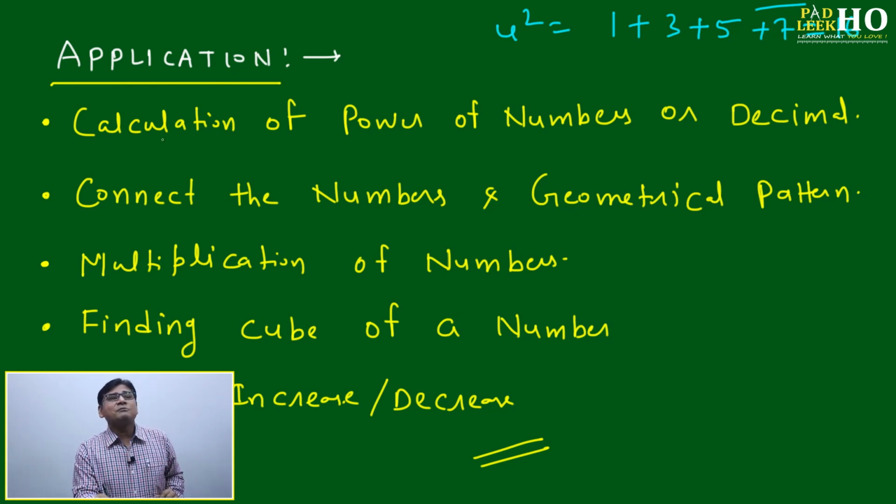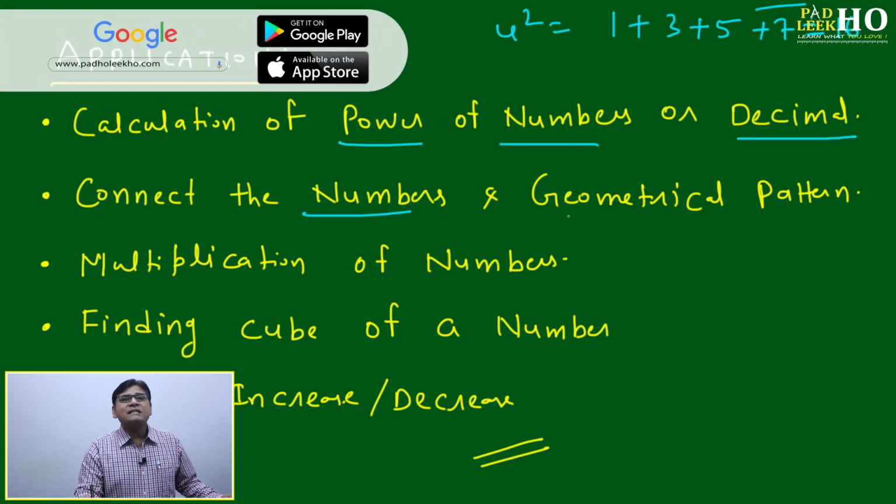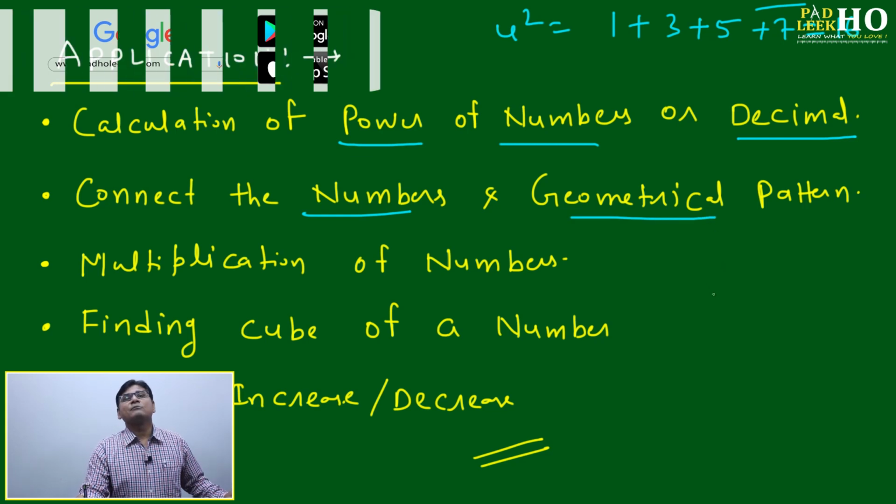Now, application-wise, there are so many applications while solving DI questions or quant questions. In both sections, there is huge application, like calculation of the power of numbers. Any number you get with power of 10, power of 12, you will be able to find, or decimals, anything. Connect the numbers and geometrical pattern. How the geometrical pattern will affect the numbers.